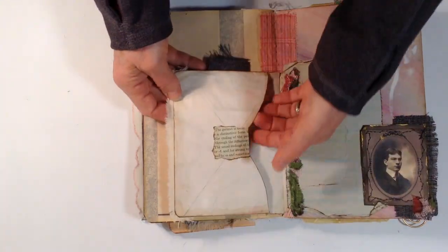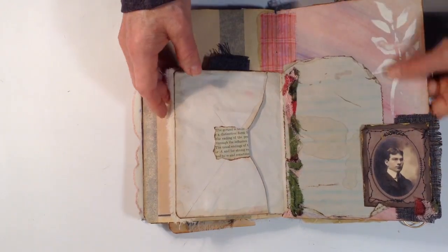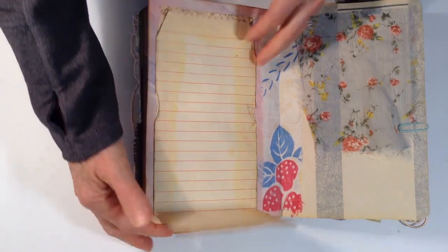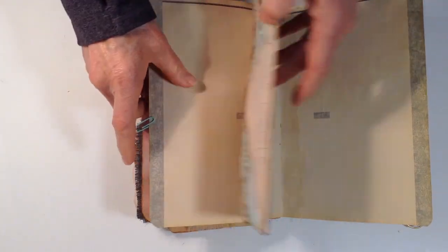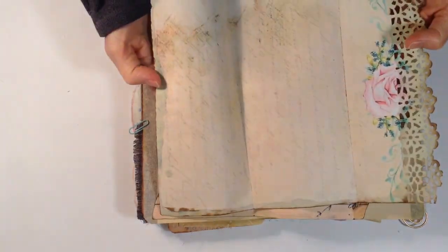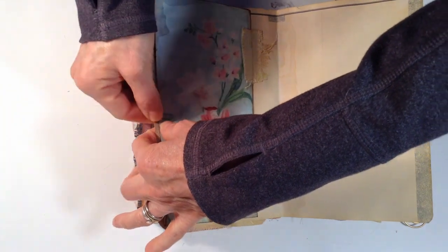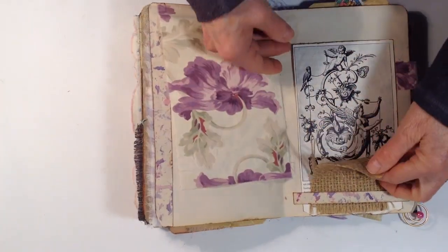This one's got some pattern paper in it and this lace on the edge. This is kind of an envelope — there's some fabric tucked in up here. This paper and this guy are glued down. There's some stenciling there. It's got this piece of paper in here. They're all kind of similar but just a little bit different. This is kind of a sheer fabric to use for tabs. And this is the envelope on this page — this one I didn't glue shut. It's kind of cool inside. This is the paper page that goes inside — it can be used in any way you like in your art. The hinges and the page are glued down. This is some fabric and some burlap.